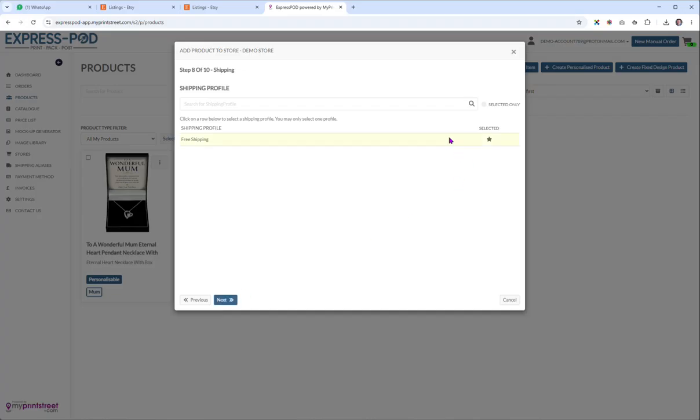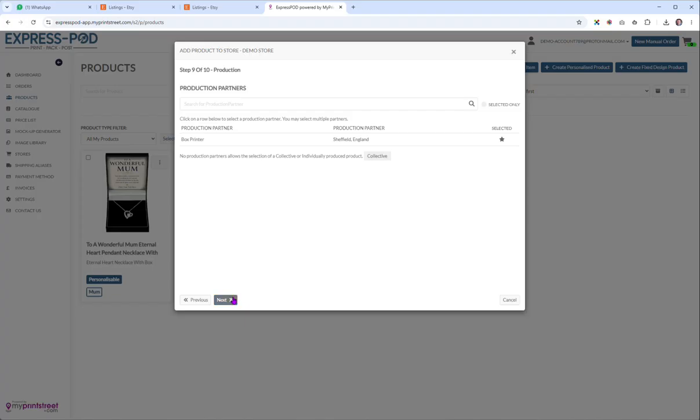In order to push your product through to Etsy, you've got to have a shipping profile, which you can select from here. So if you don't have one, it won't let you put it through. I've just created a simple free shipping one on Etsy, which then shows up here. So I'll select the free shipping. The next one is production partners. If you list us as a production partner, you need to add us into your Etsy store settings. Some people do, some people don't.